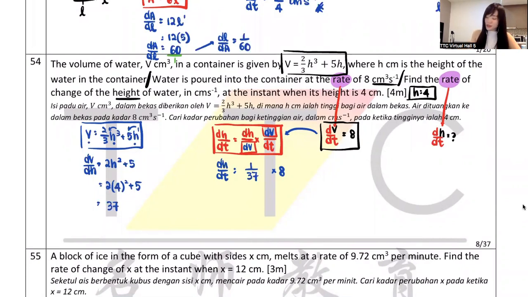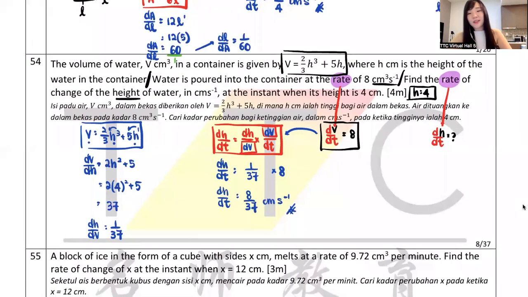Please remember to flip it. So I write for you here: flipped, 1 over 37. 1 over 37 times 8. The answer is 8 over 37. Don't forget to write the units. People write cm, you write cm. People write second, you write second. This is a height, this is a time. End of story, done. Throughout the past 2 minutes, what I tried to show you, I'm the teacher, I'm the student, my dear. Guys, can?